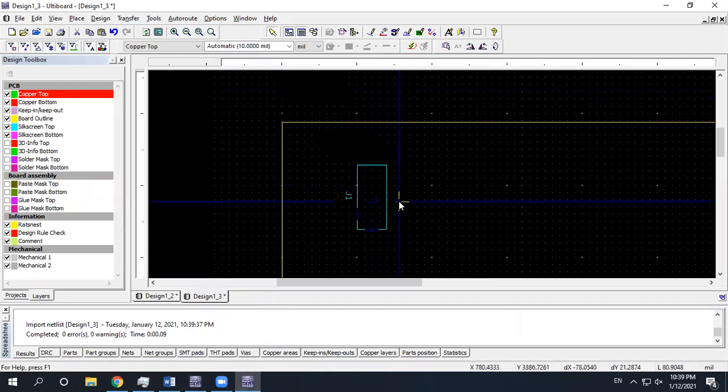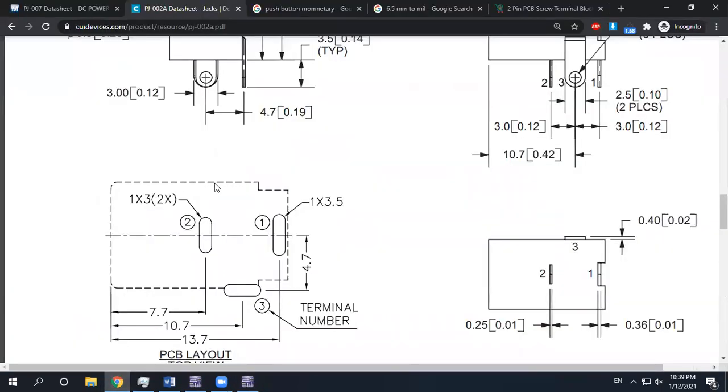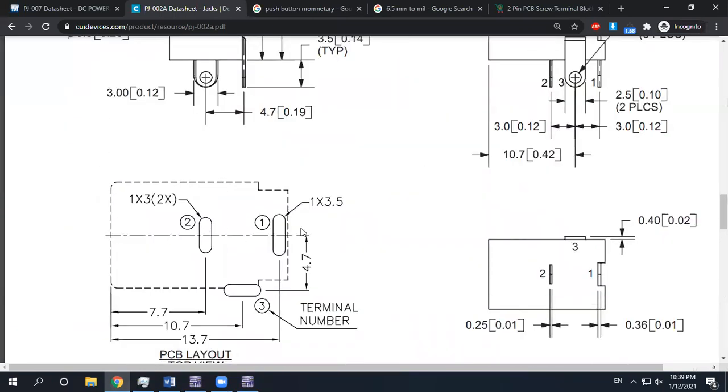So there are some important features of this connector which we want to see in its layout given in the datasheet. So this has 3 connectors in total. 2 are parallel and they are placed something like this, and the third connector is actually perpendicular to these 2 first connectors.